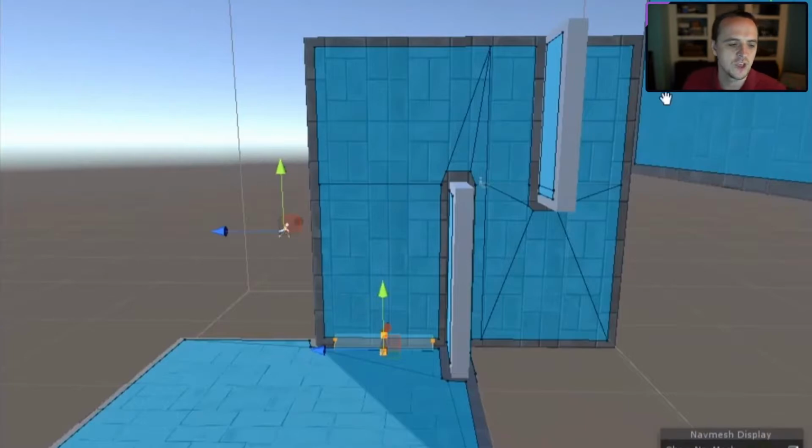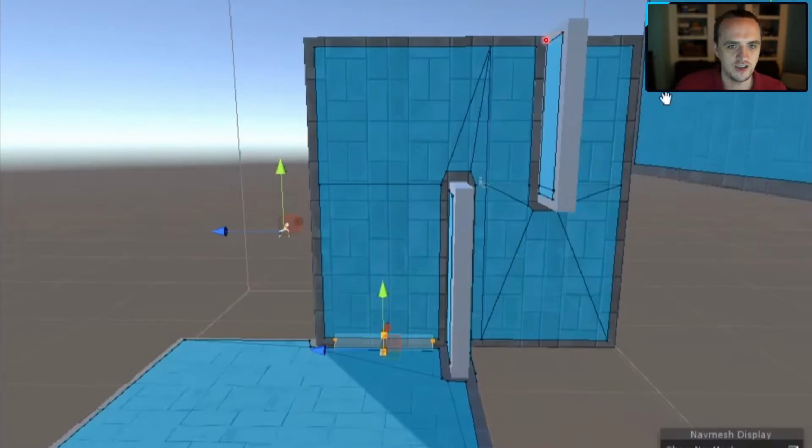The video's next. So right here, we have an example where we've got some strange geometry. But in this world, you want the player to be able to walk on a wall. Maybe you've got a spider character or something like that. So not only can you put the nav mesh on the ground, but you can also put the nav mesh on the wall, and you can create transitions that say, okay, we're allowing the player to walk from here to the wall and around these things.